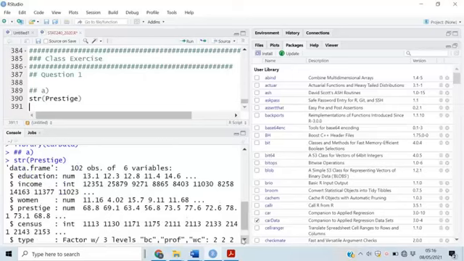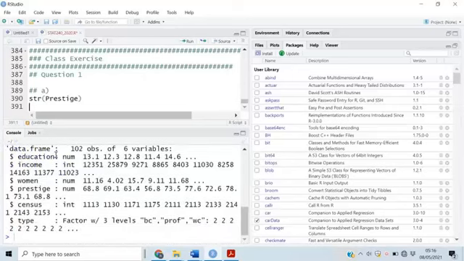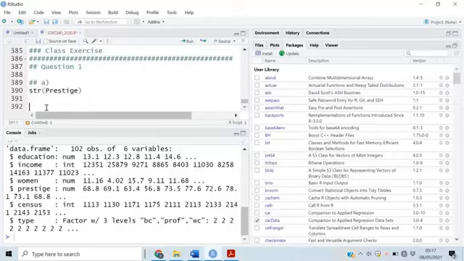The variables are all given over there: you have education, income, women, prestige, census, and then type. So from this, you see, I can answer B without doing anything else.